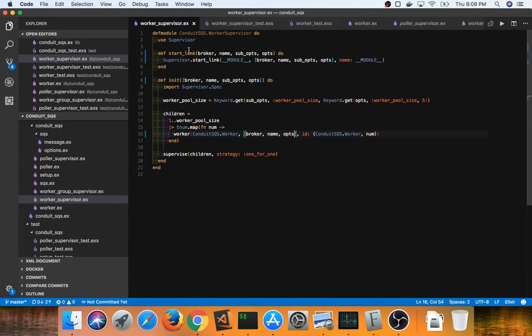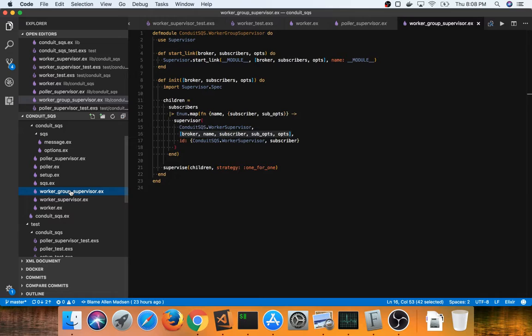Now we want to go to the worker group supervisor and make sure that we're not passing anything extra here that we don't need. We do need to iterate over the subscribers, but we only need the name. We don't need the actual subscriber itself, so we can underscore that and not pass it here.